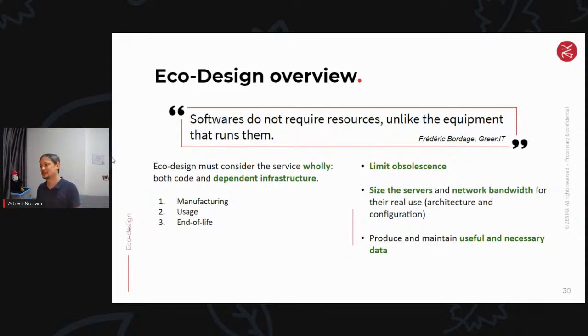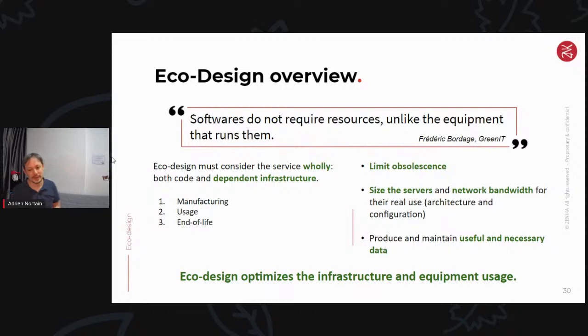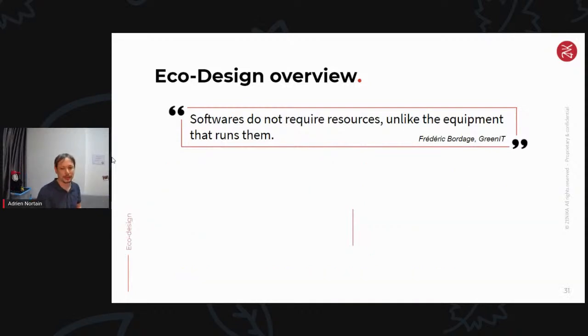I think something like only 20% of the data that we gather with Google Analytics and all are actually relevant and are used afterwards. 80% of them is rubbish, you don't use it. You might as well not gather it, because it's also personal information that should stay with the people. You should not be that intrusive, right? So, eco-design optimizes infrastructure. That's the first thing.